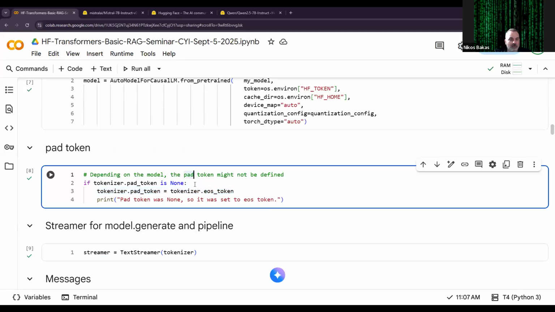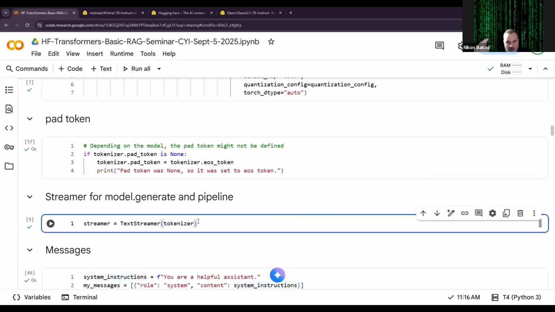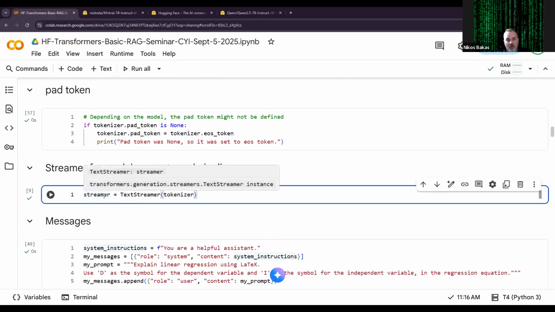So, okay, you can just run this command without more in-depth investigation. Then we will need a streamer. A streamer will help the model provide its response in real time, because LLMs are heavy models, and perhaps it will take half a minute or 1 minute to get the response.